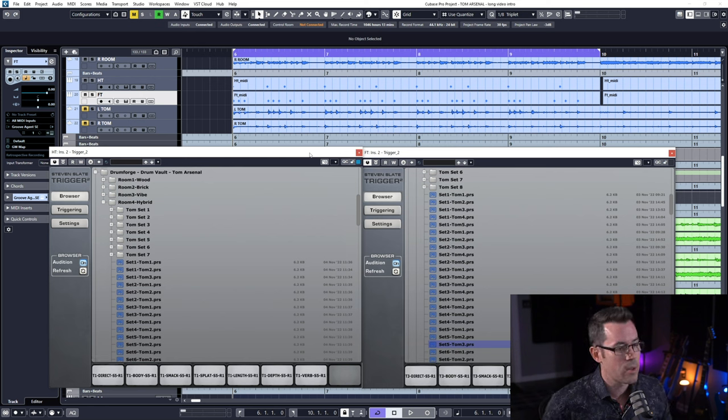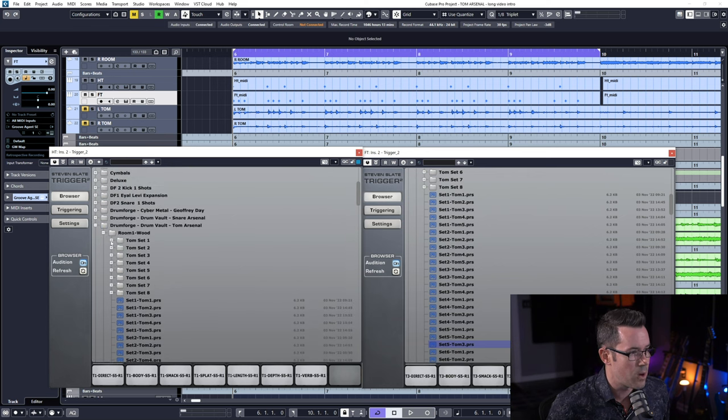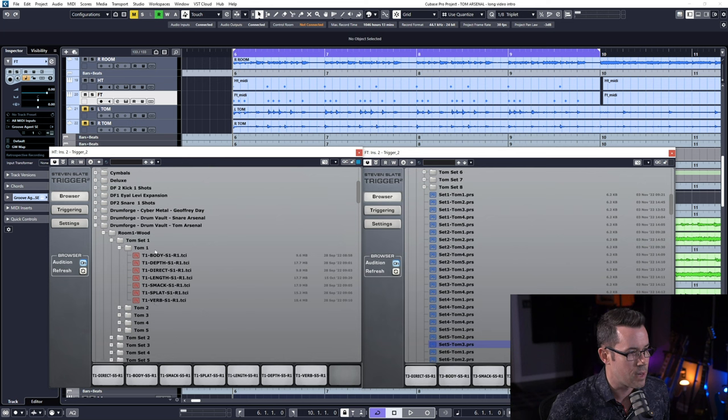So let's take a look here. When you buy the Tom Arsenal, here's what you get. You get a folder, and you drop it into your trigger samples. You've got four different rooms here, and in each one of these rooms you'll see a bunch of presets. Each one of these tom sets shows the number of toms that are in it. For example, I'm in the wood room here, I've got set one, I've got four toms, and all of these are the different engineering setups.